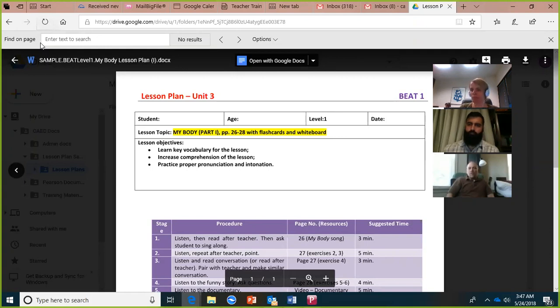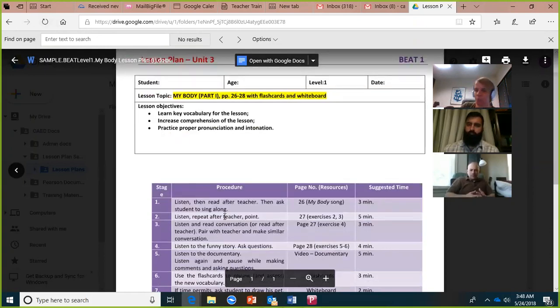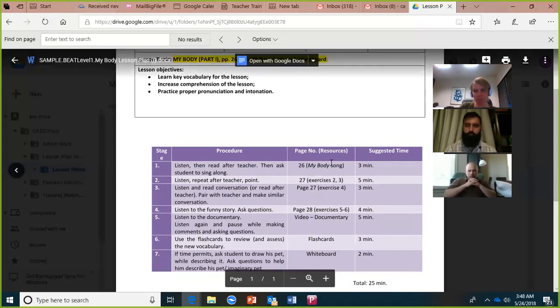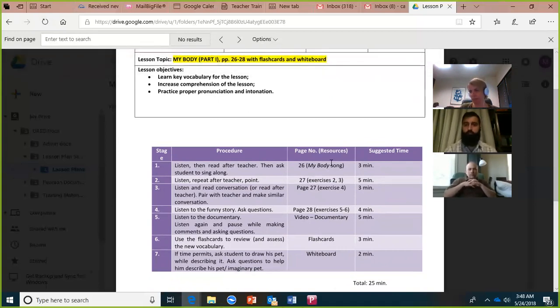And what we hope is that you'll be able to develop a portfolio of your lessons for each one, so you have that ready when you know what you're going to be teaching another student of this similar level. These lessons have suggested times, and you probably won't go past 1, 2, or 3 pages, but you may not be able to finish, and that's okay. You can always wait till the next time, or if that student goes to another teacher, you just let them know, hey, we didn't finish this lesson, but we finished on page 27 or something.